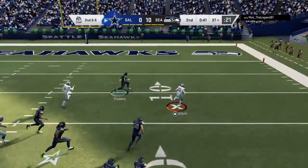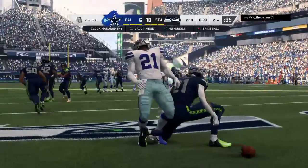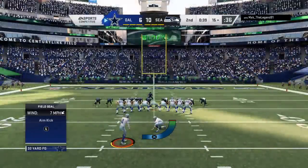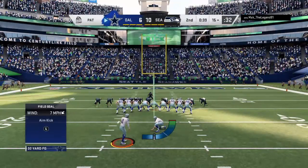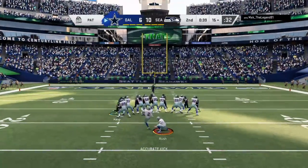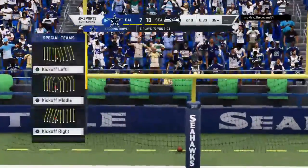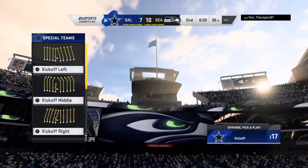And an alley to run. And he'll take it into the end zone for a Cowboy touchdown. Ezekiel Elliott, 37 yards, as they are now on the board here in the first half. The way this one was going, you just got the sense they needed something before half. They've at least got something on the board now. Still trailing, but a good sign.